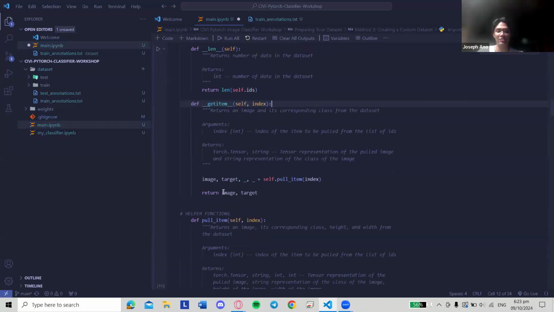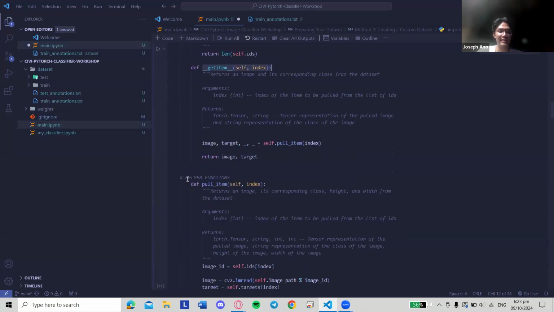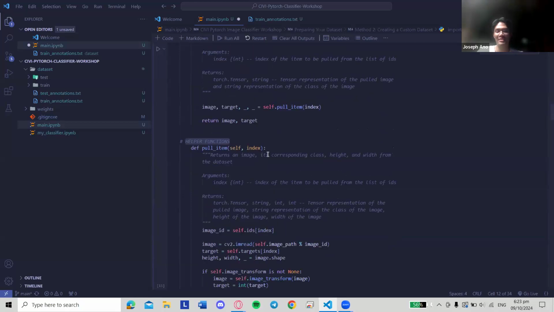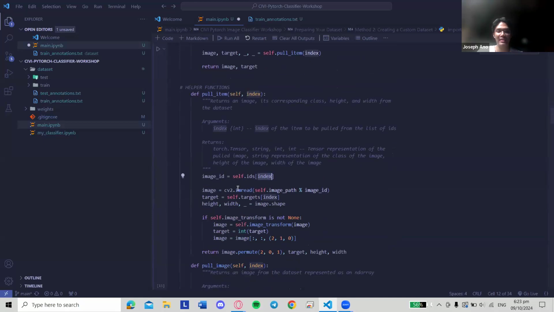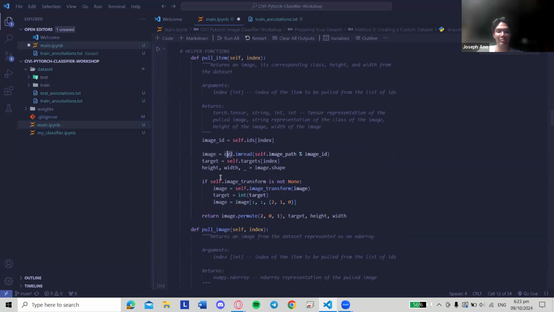So here we can see that it's returning a tuple. In this function, this is sort of the function that you have the most freedom in implementing, since it will depend on how you want to process your data. In my case, I created helper functions to make the code more organized. But what I'm essentially doing is taking the image given the index, reading it using the CV2 library, and then converting it into the data type that I need. So I'm applying the image transformations that I passed as a parameter.